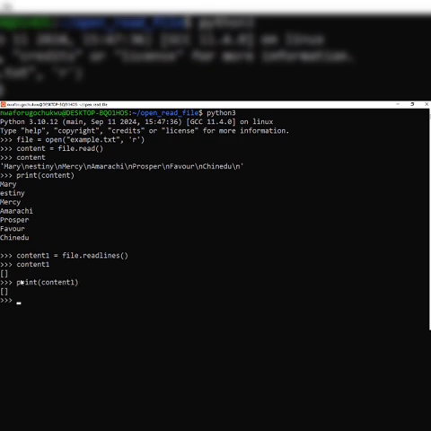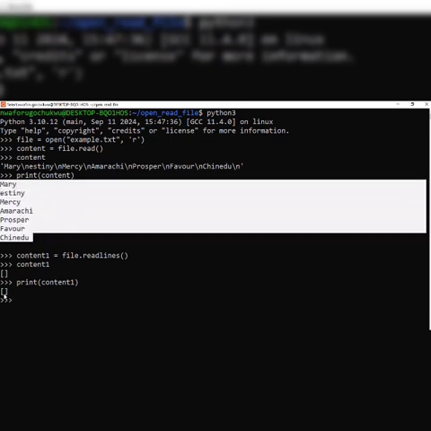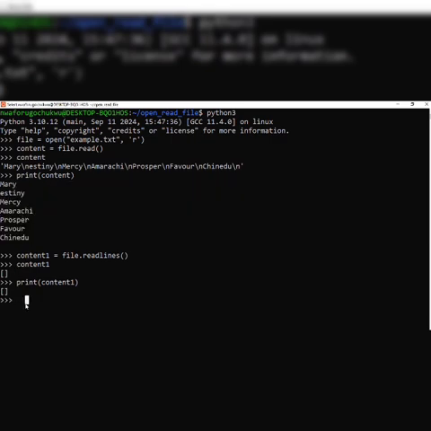So how will I make the content be inside this list? Because it should be useful later on. How will I make it not to be printed like this, but to be printed in a list? To do that, I'm going to use a method called seek. So I can say file.seek, and it's going to take a parameter 0. Click enter. Okay, let me use my readlines again.